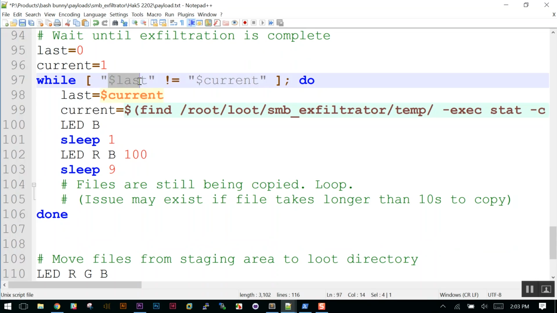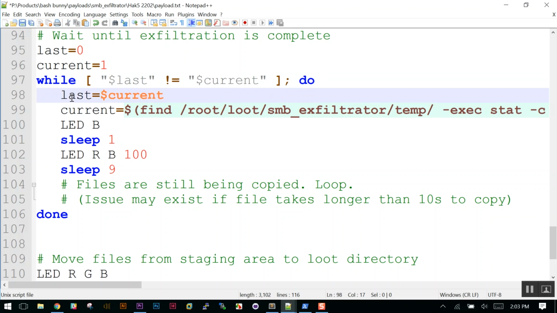So that's what this does. Basically, we're saying, well, the last time we checked doesn't equal the current, right? So what we'll do is we'll run this command here. So we're actually specifying a variable. This variable current is going to equal the output of this command, hence there being $ open parentheses.